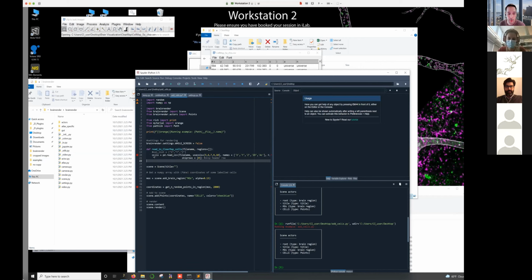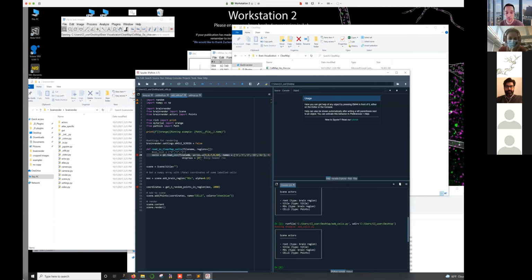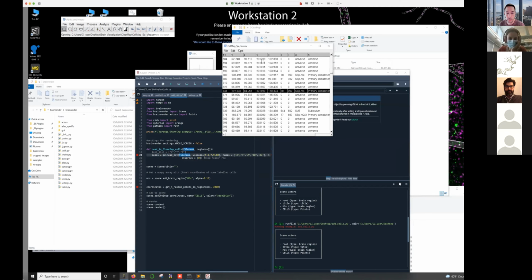But really what we're doing is saying that we have some cells. We want to create a list of these, or this is going to be a table of cells. And we're doing that by using pandas, which is a tool for reading and saving data files. And we're using a function in that called read CSV. So this will read in the CSV file that we've got in our ClearMap folder here. And a nice way of using this is to actually specify which columns you want. So we can say, okay, columns 4, 5, 6, and 7, 9, and 10, that's going to be the X, Y, and Z coordinate and the acronym and ID.